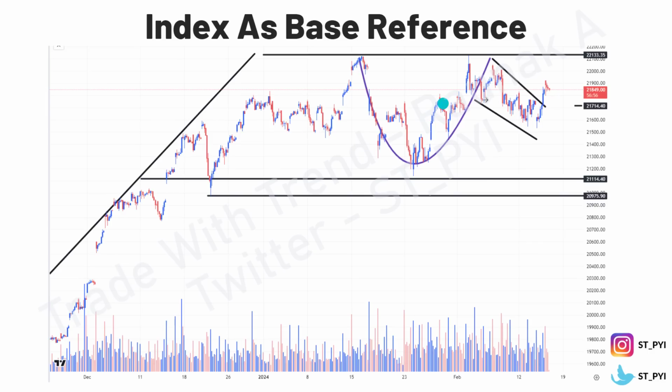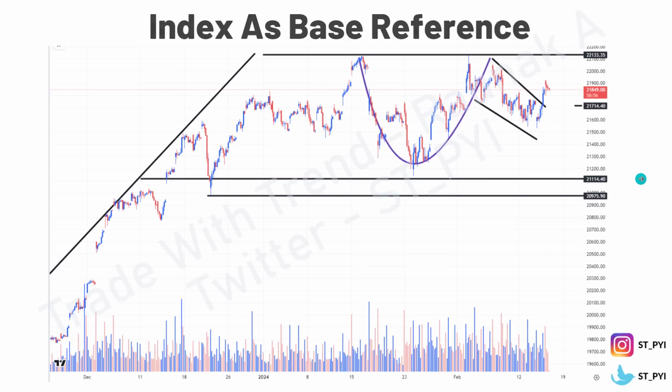But this is largely a time correction. Why a time correction? Because at the start of the year, Nifty was at 21,800. About 45 days later, that is around 15th Feb, the index is at 21,849. So this is a time correction that is happening, where more or less price moves in a range, up and down, and frequent gaps happen on the chart.